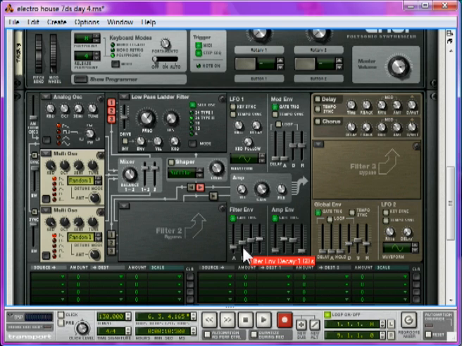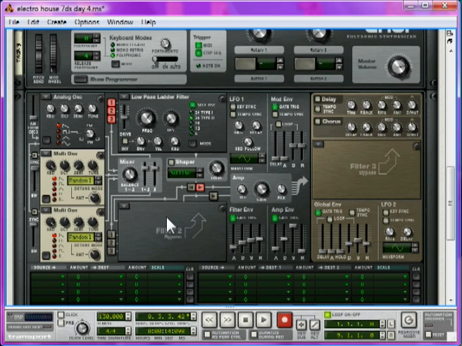Now, on the amp envelope, if we take a listen, I'll just take this up to about 18 milliseconds, around thereabouts. Yeah, 17.4. That just makes it take a bit more time to fade in, giving that almost trumpet-like start to the synth, which is really cool and sexy. So then take the sustain up to full, so it doesn't lose any volume over time.